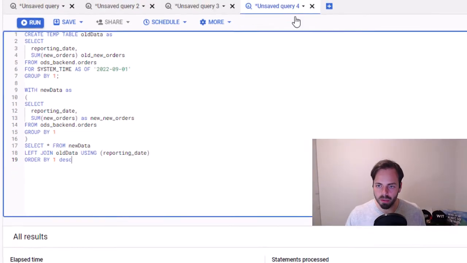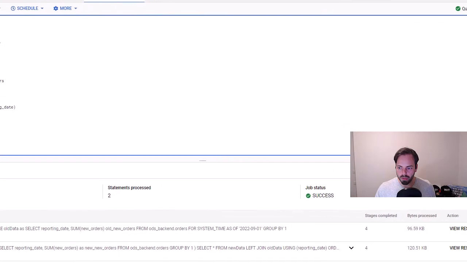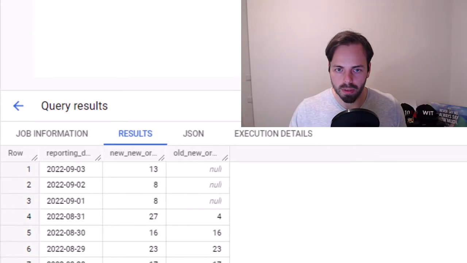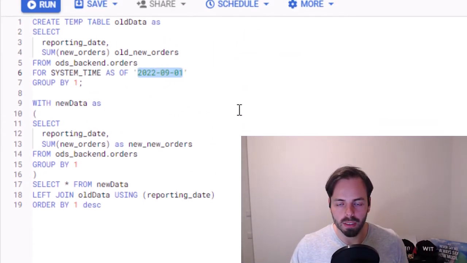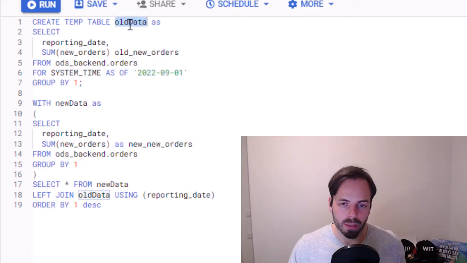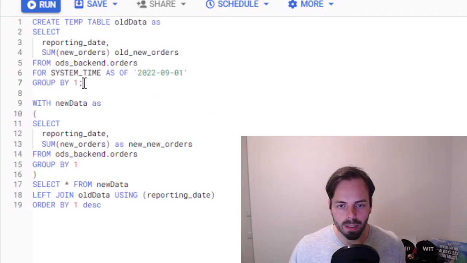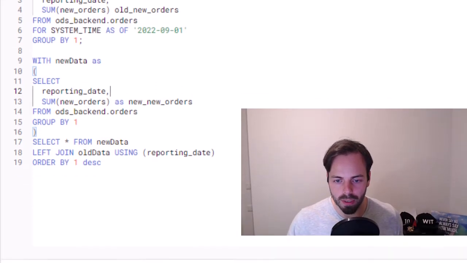my changes. You see it's executing. Let me move you a bit into this, and then we say view results. I go back to the results, and you see like, I don't have data for the third, for the second, for the first, obviously, because I do have the ninth. Nevertheless, this table works, right? So we circumvented the rule that we cannot use the historic table in the same query. So meaning that temp tables are actually quite nice. Always keep in mind you have to finish the temp table creation with a semicolon and then start with the next part. Nevertheless, I do see that things have changed.